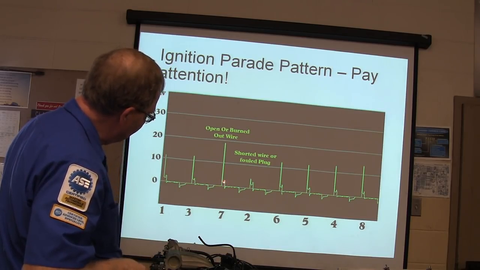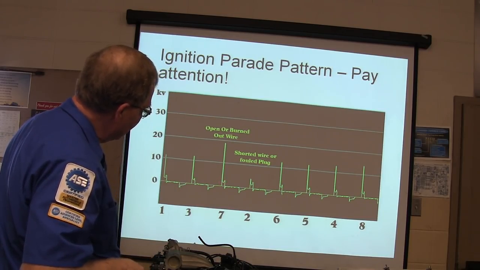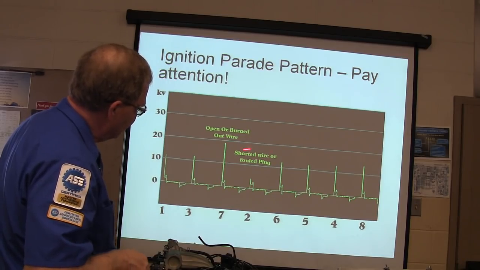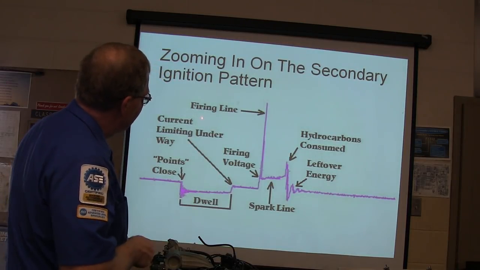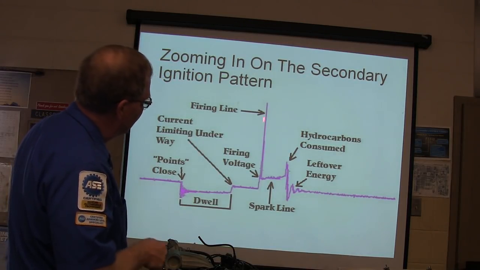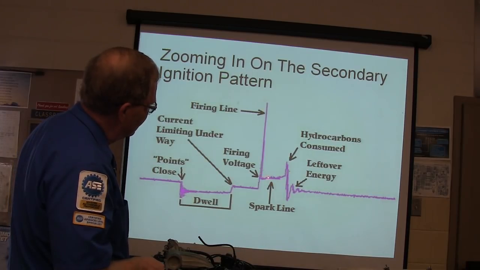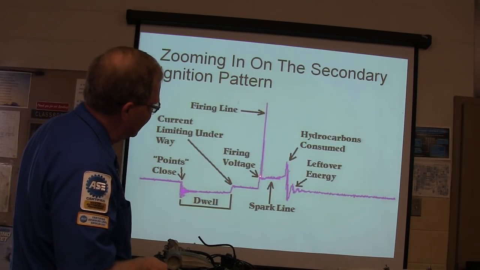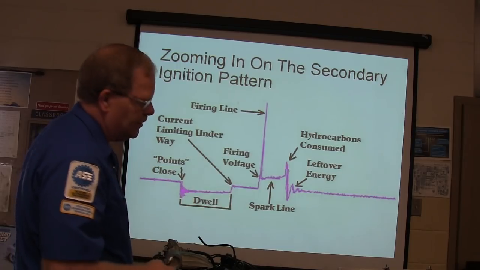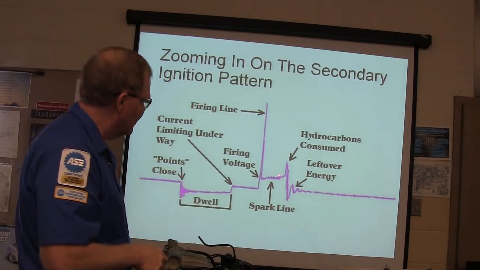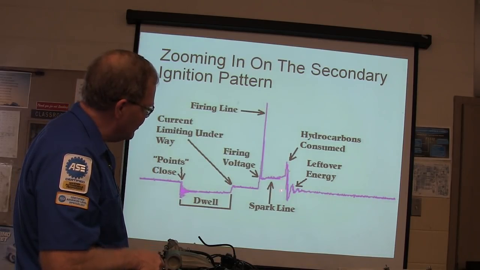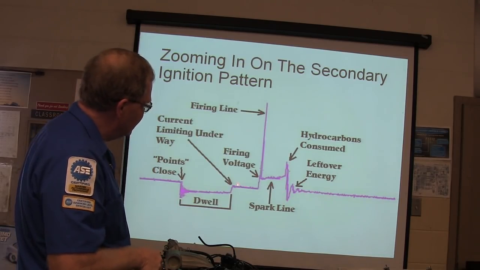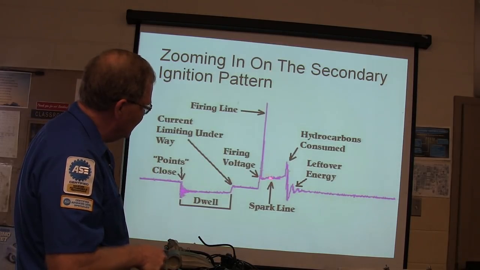But what I saw right here on that little spark line, when you got too lean, let me tell you this, shorted plug wires have a real short tower. This is the firing line. Let's talk about what this all means. The firing line is when it first jumps the spark plug gap. And this right here is the whole time that spark is burning after it has jumped the spark plug gap. But as soon as it runs out of any fuel to conduct that electricity across the molecules, it starts to get more and more resistance and it kicks up and then that spark burns out and you got leftover energy right here, see? So this is basically the firing voltage. This is how much it takes to burn across there after it jumps.